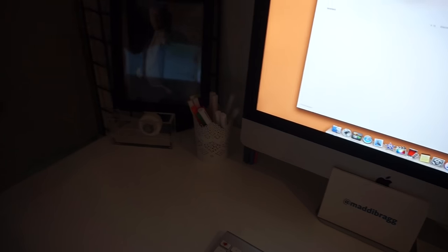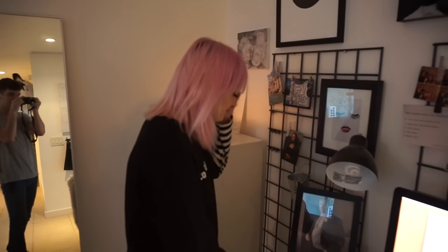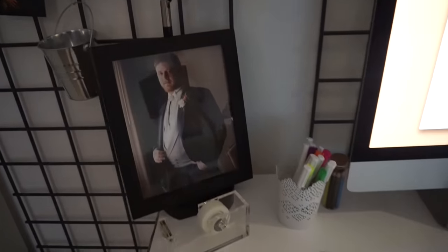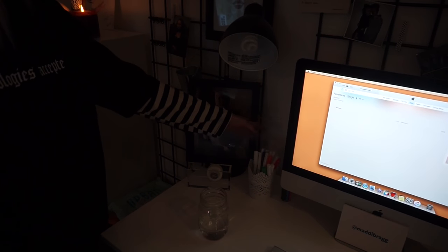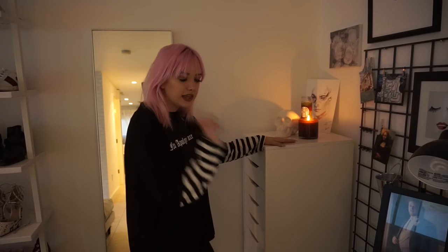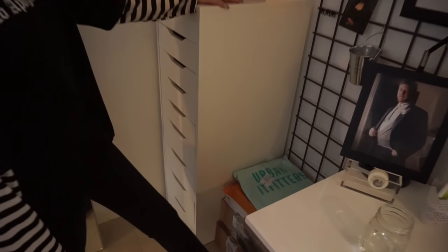I have this little thing that says my username, which is really cute. I've got a glass of water — got to stay hydrated. I have a lamp, a photo of my dad, tape, some pens and highlighters. Also I'm kind of sick so you can probably hear it in my voice. Over here I have some packages for a video I'm doing, so don't mind those.